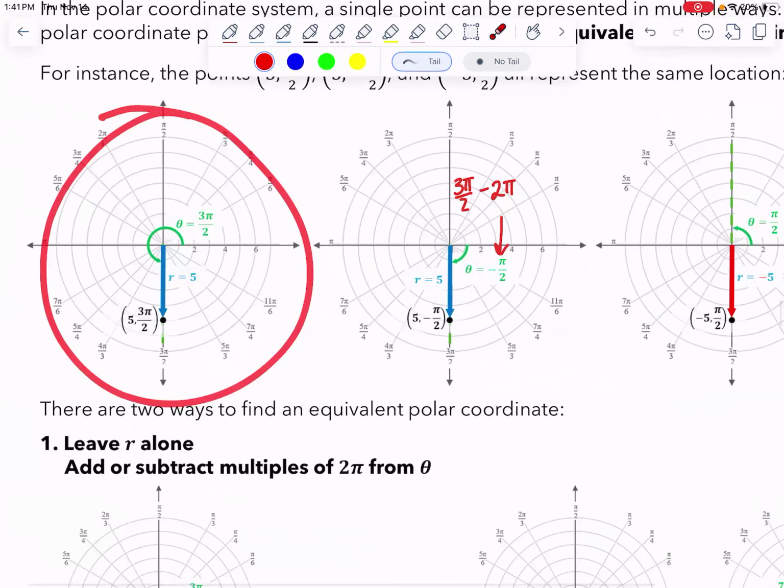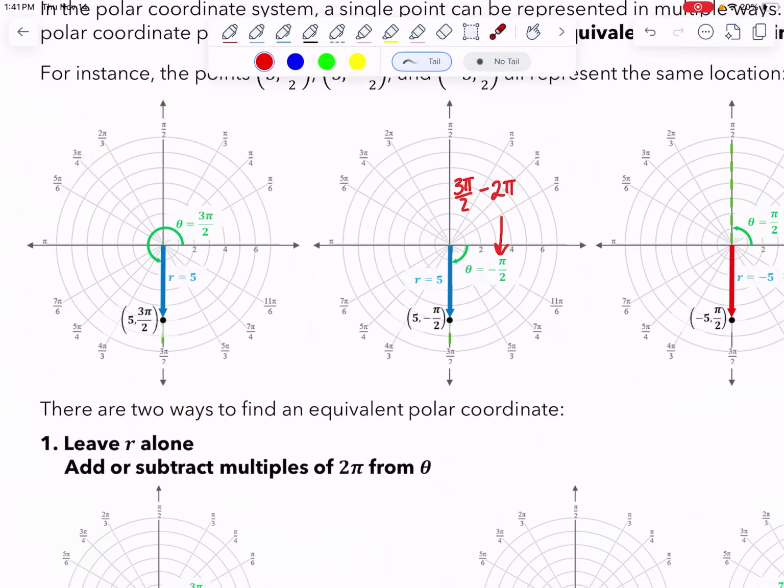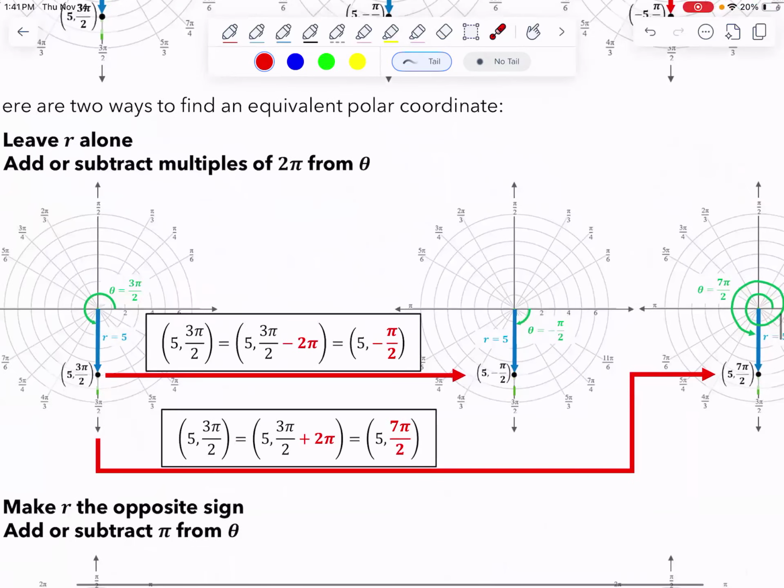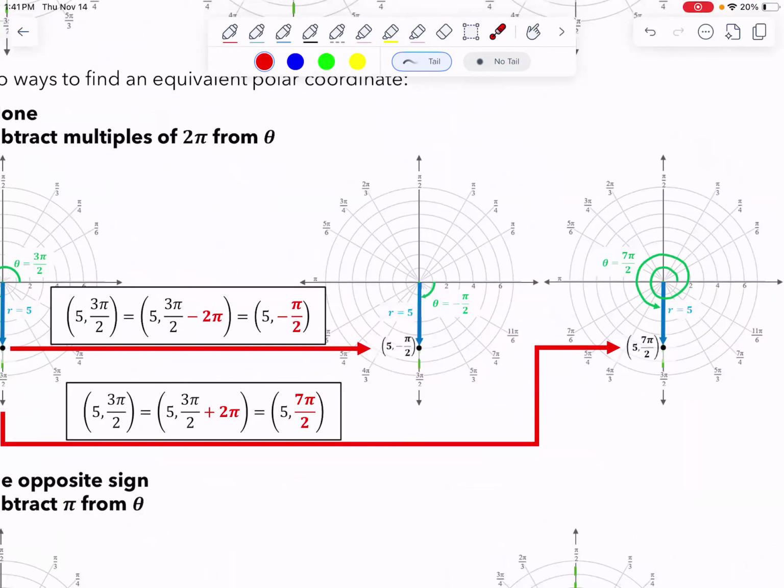If you start with a point, you can add or subtract multiples of 2 pi from the angle, and because it'll give you a coterminal angle, you'll end up right in the same place, right? Here's a quick example. You could subtract 2 pi, you get that negative pi over 2 angle, negative pi over 2, out 5, same place. I could also add 2 pi. If you add 2 pi, you're going around one time, you're going around some more. 7 pi over 2 takes you to right here, same terminal side, outward 5, boom, plot a point.